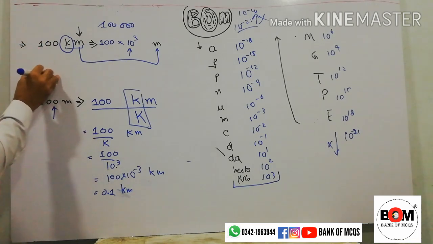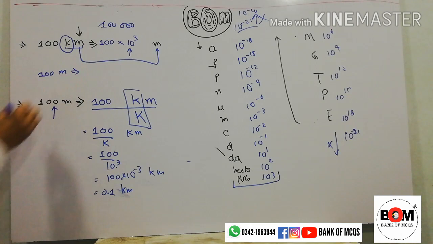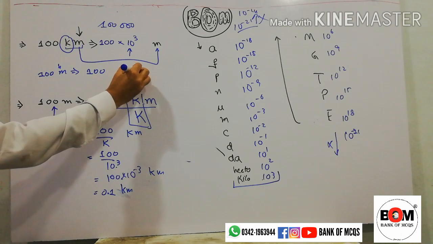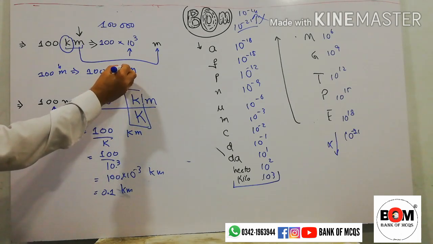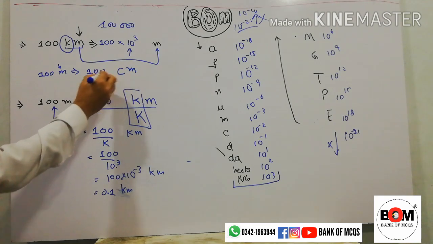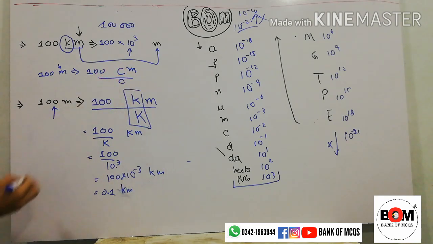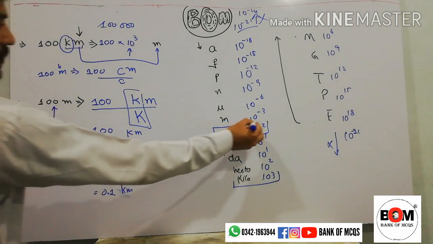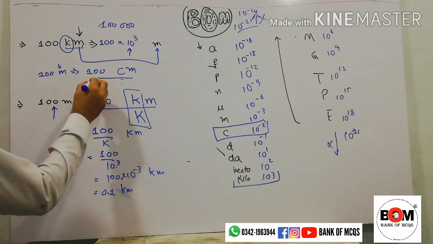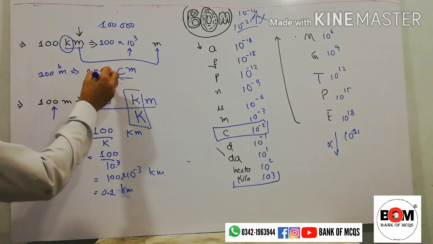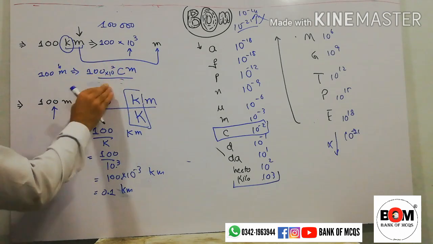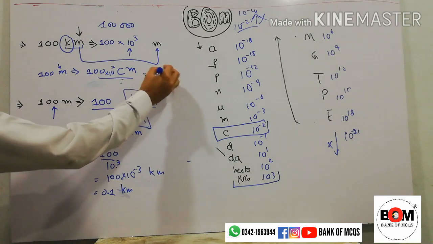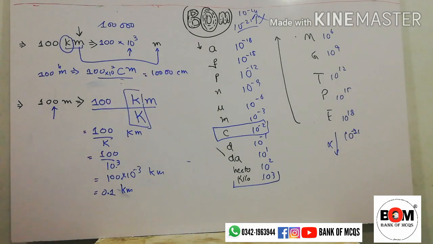If someone asks you to convert 100 meter into centimeter, it is simple. We have meter, so to convert it into centimeter we just need centi. So putting centi in multiplication, we will also divide by centi. Now what is the value of centi? Centi is 10 raised to power minus 2. So instead of centi I will write 10 raised to power minus 2, or moving it upward, 10 raised to power 2. So this is 100 multiplied by 10 raised to power 2, or 100 into 2 zeros centimeter. So this was the conversion trick.